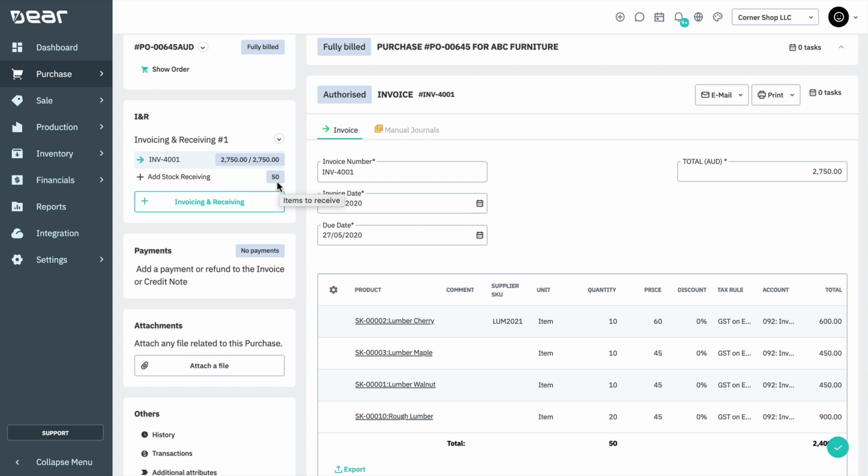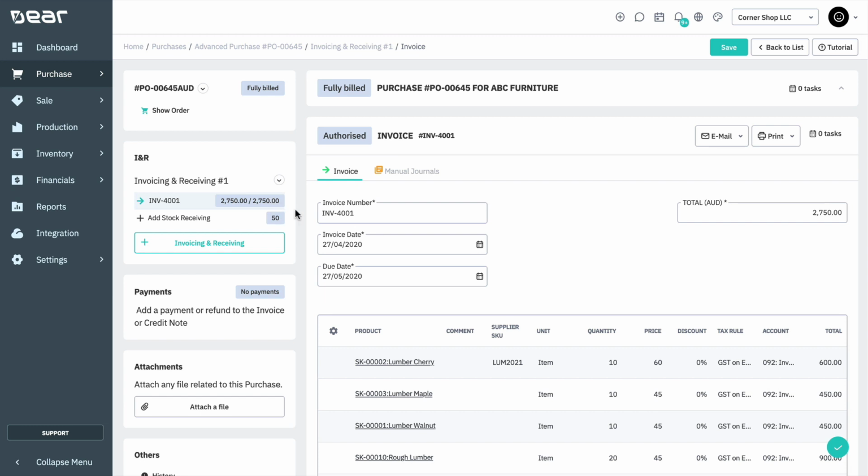Once an invoice has been authorized, you can apply payments to the invoice. Also note that if you have an unused supplier deposit associated with the purchase, you'll be asked if you want to allocate it upon invoice authorization. Next to each invoice number, the total invoice is shown on the left with the remaining balance to be paid. Payments are shown below the invoice section.